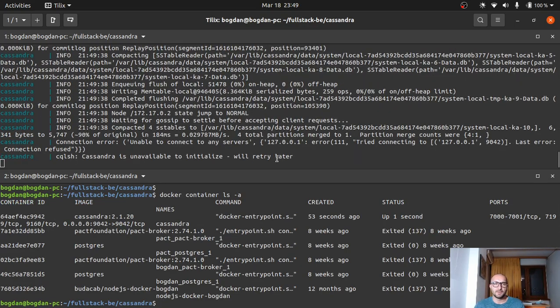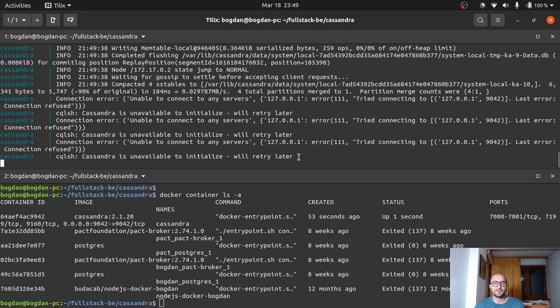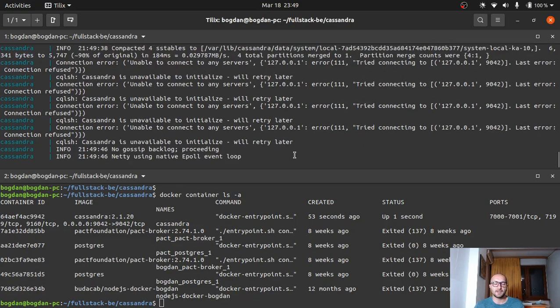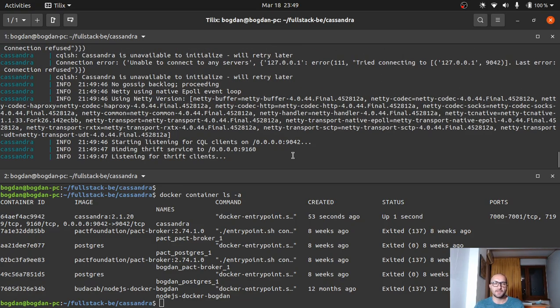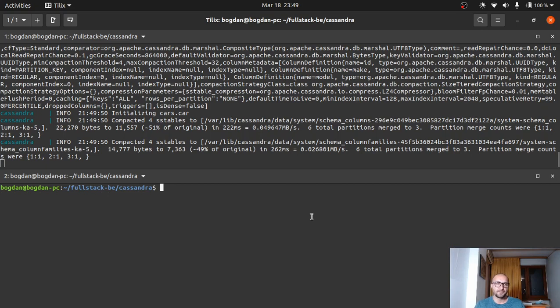Okay, so this is the print from our script. It's just trying to initialize it right now, and it won't be successful until the database is brought up. So now that it's up, it's actually initialized it. So yeah, it's all good.